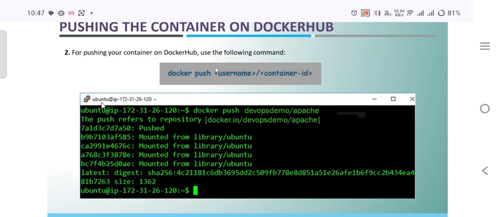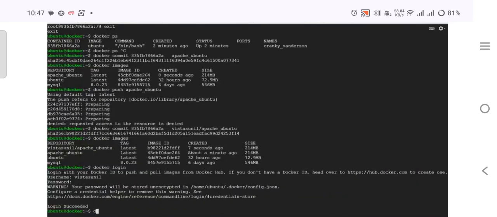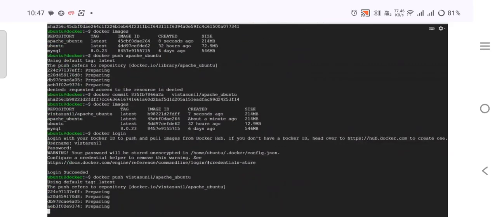So if you remember, we have saved with the same pattern, username slash image ID. So we will check we already have this. This image with username slash image name or image tag needs to be pushed onto the Docker Hub. So I can do docker push and this image name, and it will push successfully into my Docker Hub repository. It is pushing, you see, it is pushing.